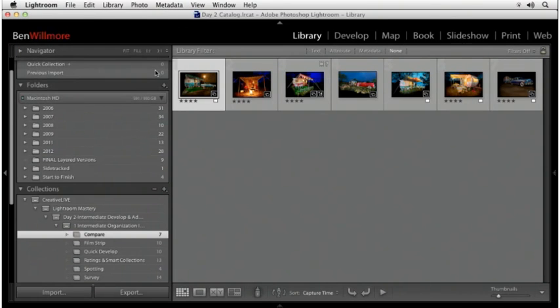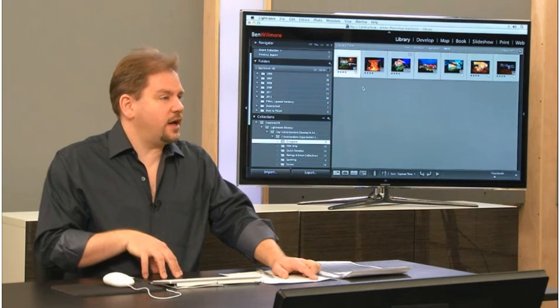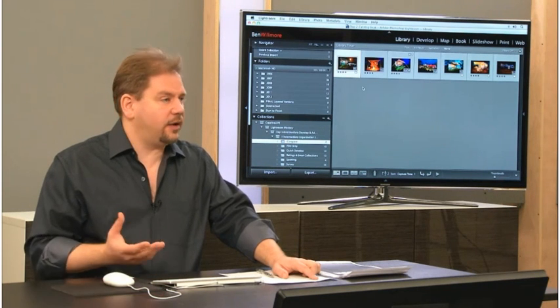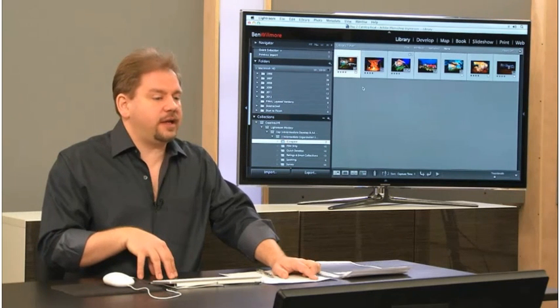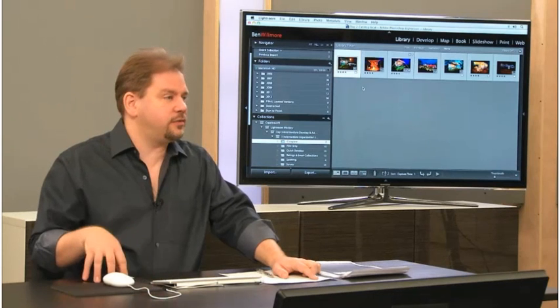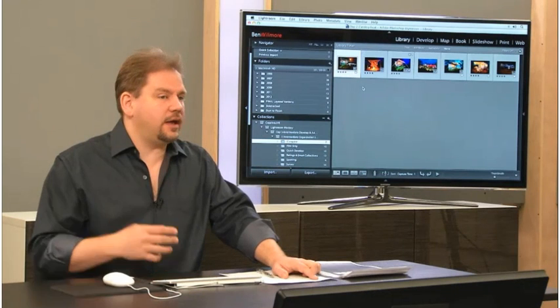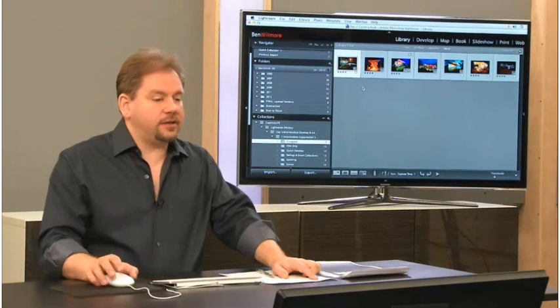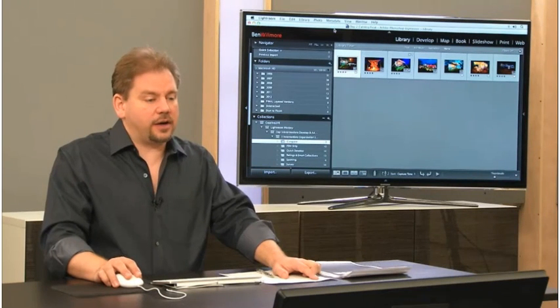Another thing that I like to set up to make things a little easier is when I import my photographs, I like it to tag all my photographs with copyright information, so that if I ever export my images and let's say I upload them to Facebook or to anything else, I make sure that I have a copyright on it and I have contact information. So if somebody happens to run across one of my images, they want to use them for a magazine article or something else, they're able to look into that image at the metadata and find my contact info and know that the image is copyrighted. So let's get one of those set up as well. Then we'll move on to organizing our images.